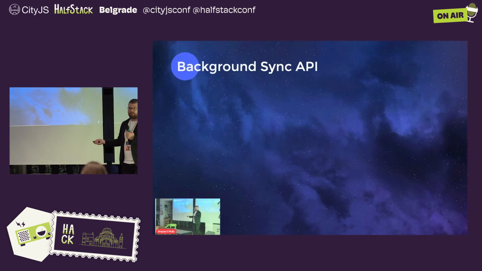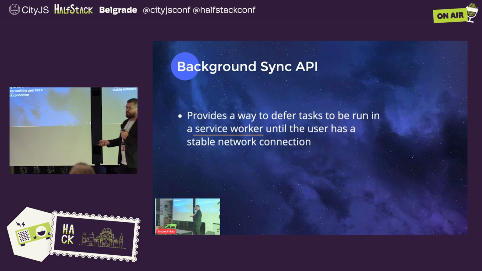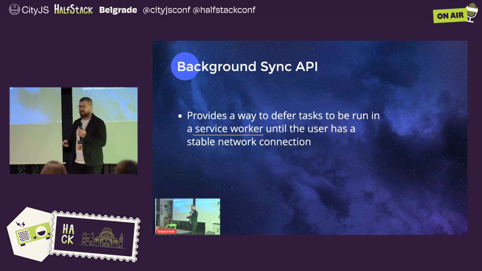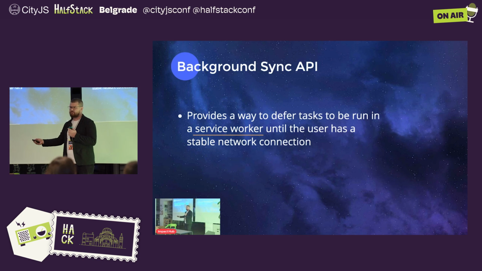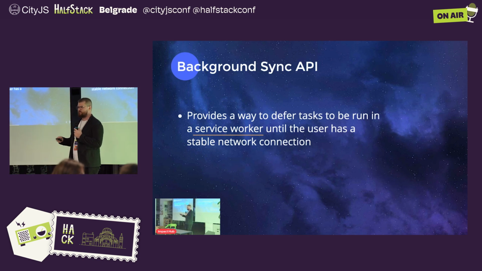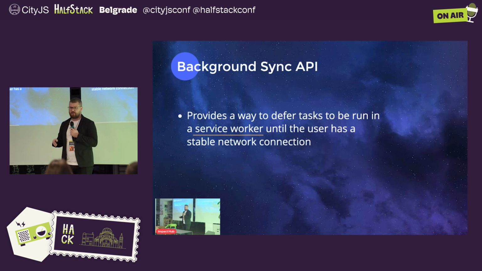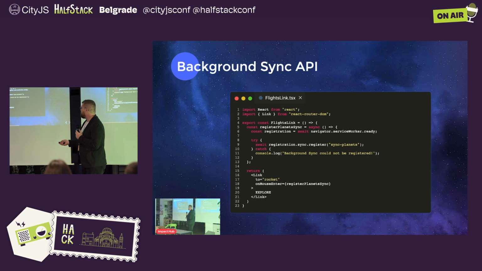Okay, so how did we support this? There is a background sync API, which basically provides you a way to detect if the application is offline and do some task in the background without interfering with the rest of the flow. So we don't need to have a failed network request in the network tab. Our application doesn't need to crash. We can do some things in the background.